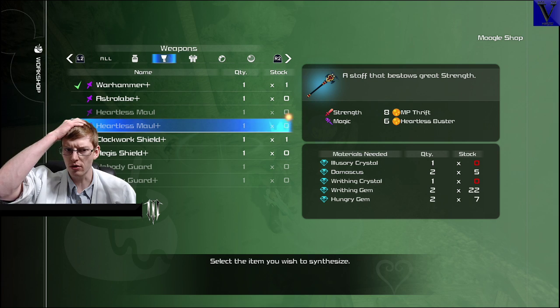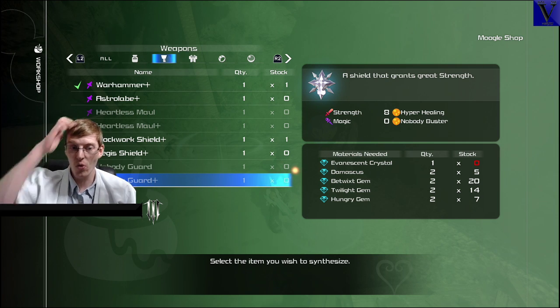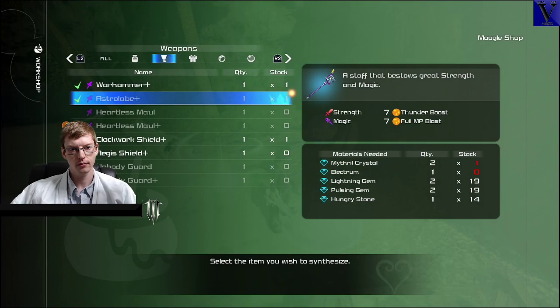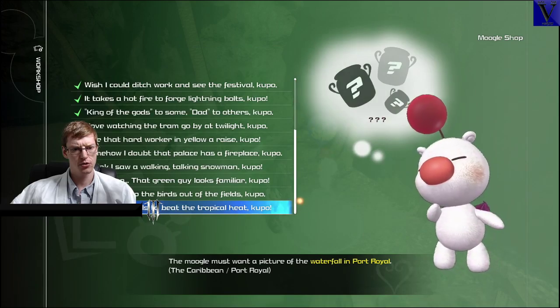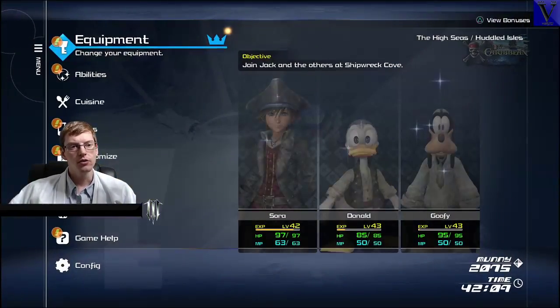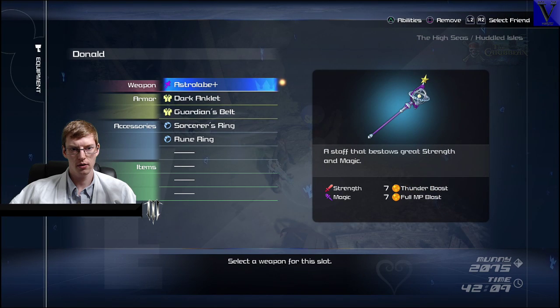Withering Crystal, Illusionary Crystal. Everlasting Crystal. Okay, right. Yeah, I think I can afford a new weapon for Donald. That works. And photo missions. Yeah, that's still just the waterfall over in Port Royal. And I got a prize postcard because why not? So, equipment. Donald, give him the new weapon.